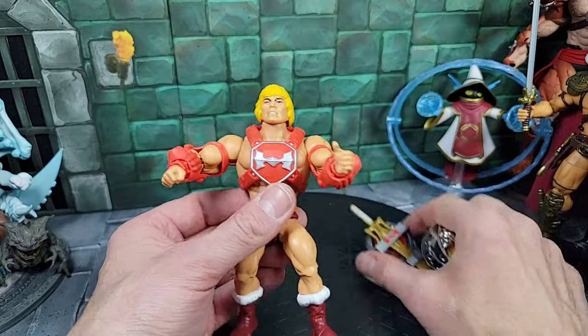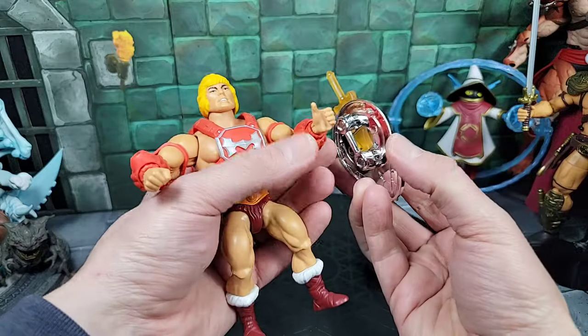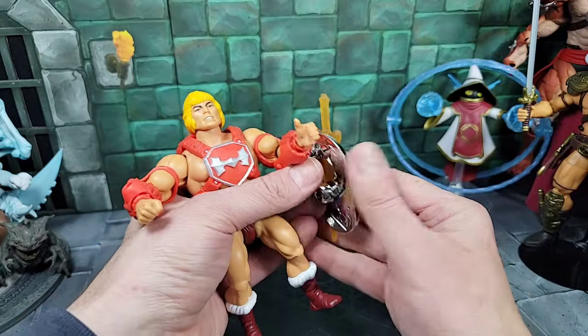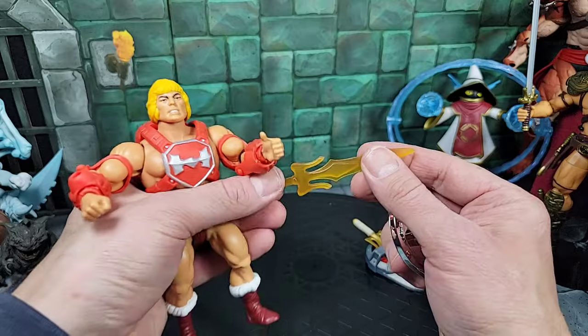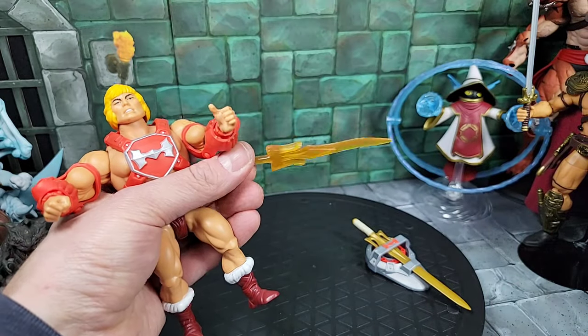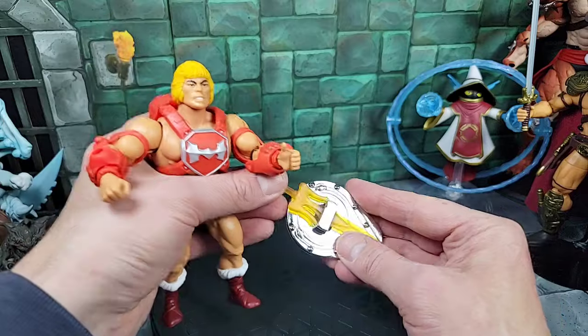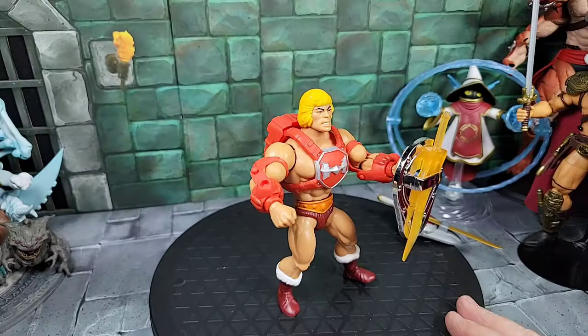And then, of course, with the same setup, you could just remove the Masterverse shield. And this uses the iconic shield that this Origins Thunder Punch He-Man comes with. So see, this one's like black metal. A lot more simple, but it has the handle on the back. And this is a custom Alcalahar sword that's actually meant for the Classics with a translucent yellow color. It's pretty cool. So I used that for him, where he also came with a gold sword. And just put this in the hand. And now there's a look with that setup.